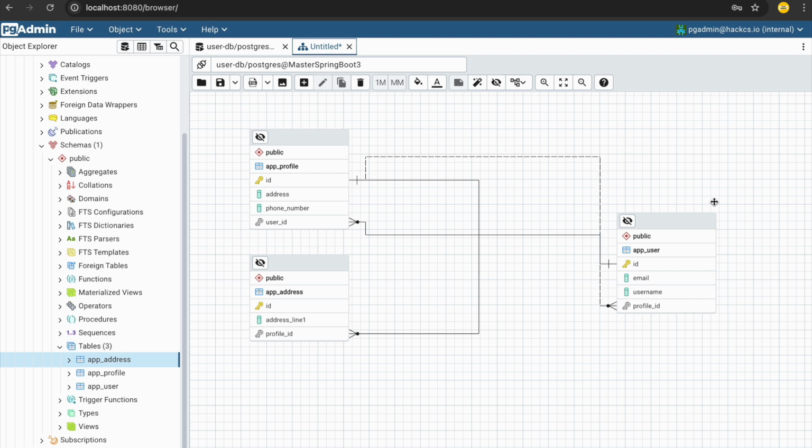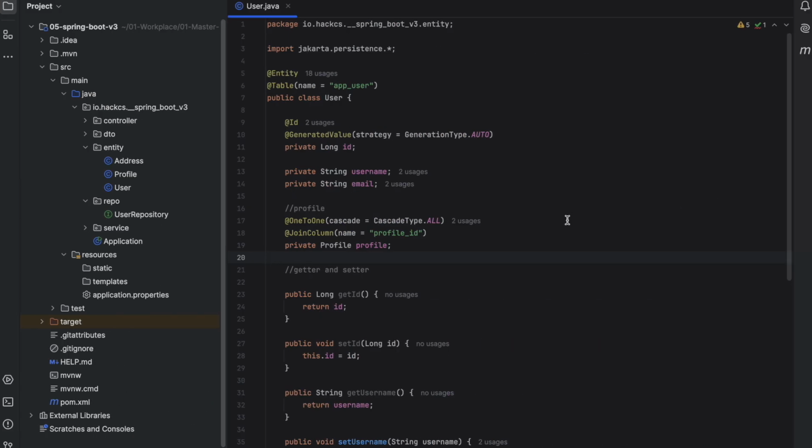Now let's jump in and define our fourth table, which will be our role. We are using user and role as our many-to-many relationship.